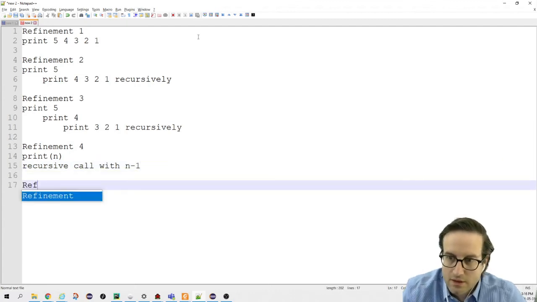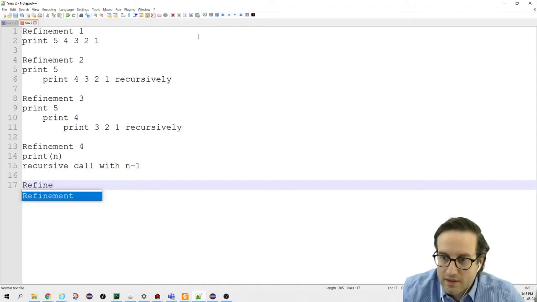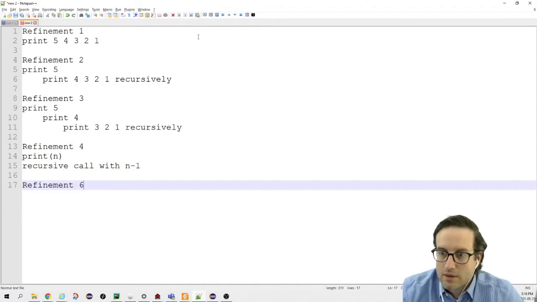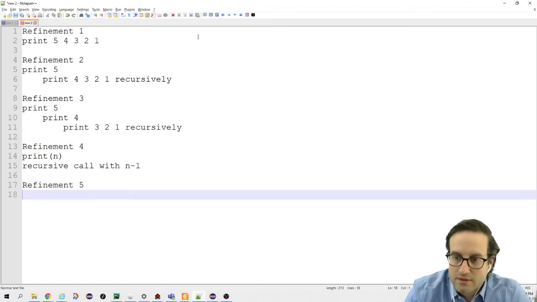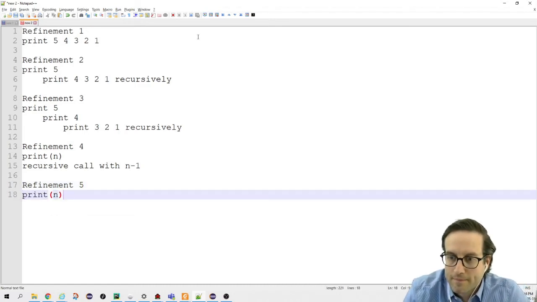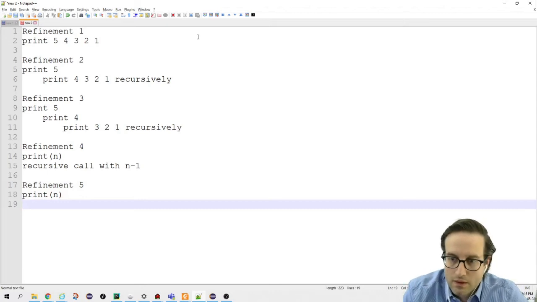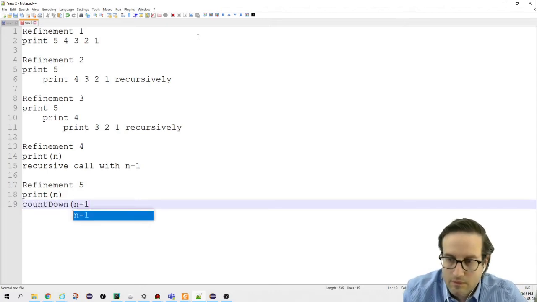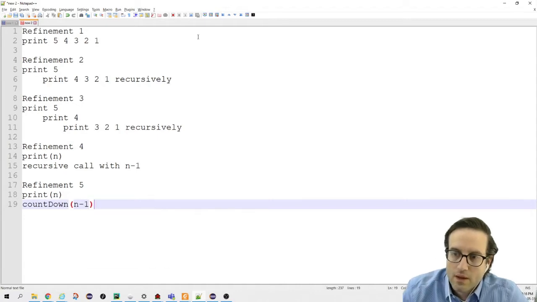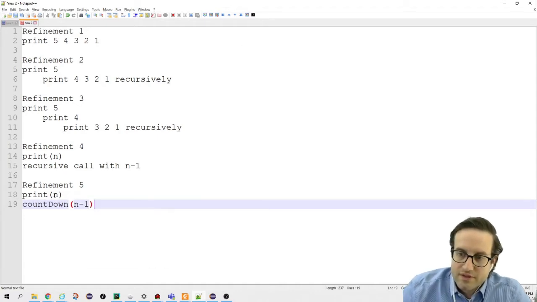So let's give a name to our recursive method. We'll call it countdown. So we're printing the first number, and then we print the rest of the numbers.